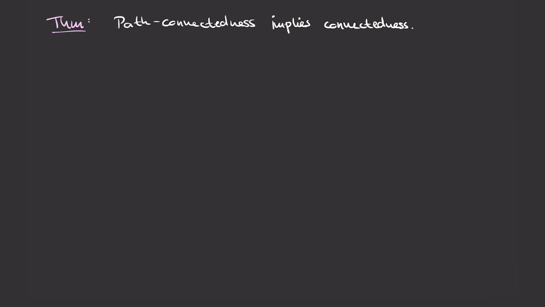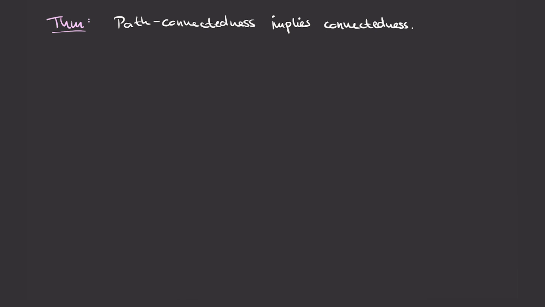Okay, so we've defined path connectedness, and we've seen that basically the same properties that hold for connected spaces also hold for path connected spaces. So a natural question is to ask how these two things, path connectedness and connectedness, are related. Because if they would turn out to be equivalent, really it doesn't make sense to study both of them, right? We could just study one of these things.